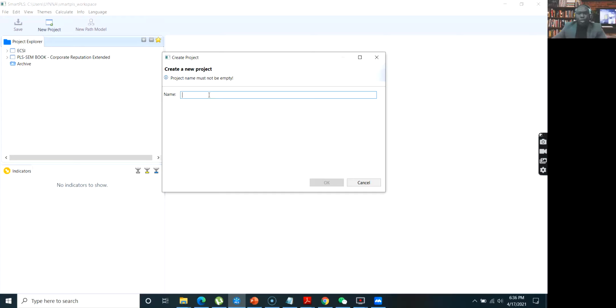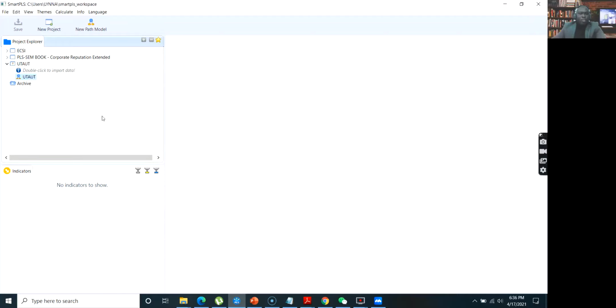For easy identification, we'll all name it UTAUT. You can actually name it whatever you want, but for easy identification I'm naming it UTAUT, and then all I need to do is to click on OK.